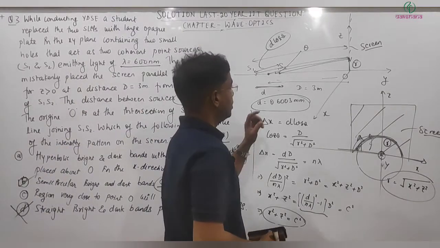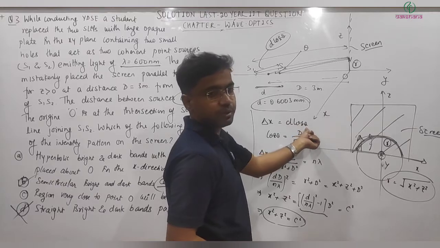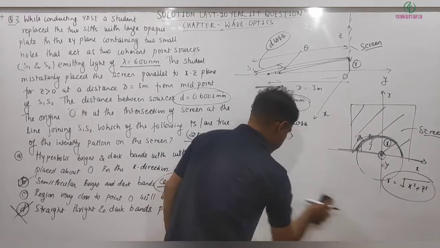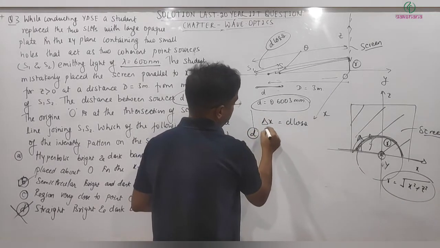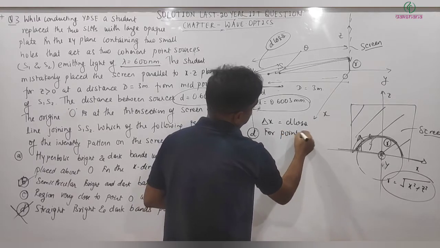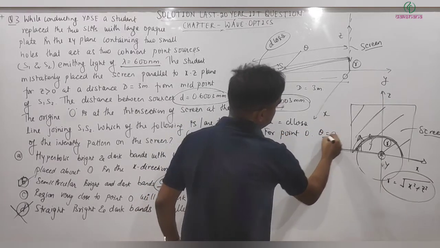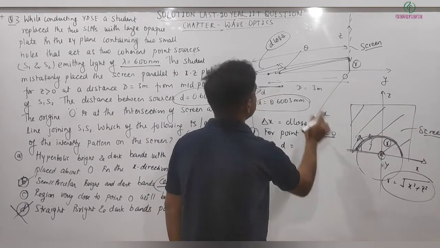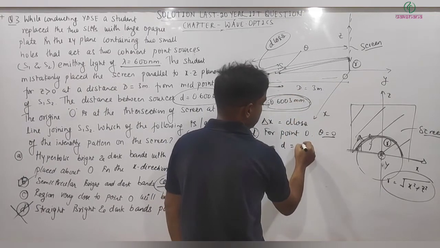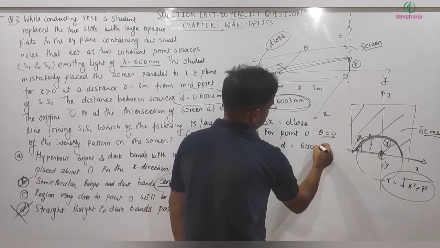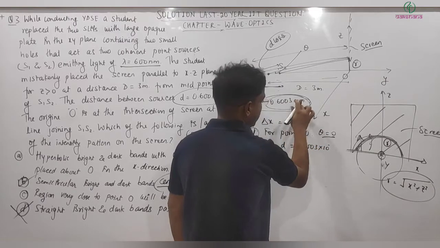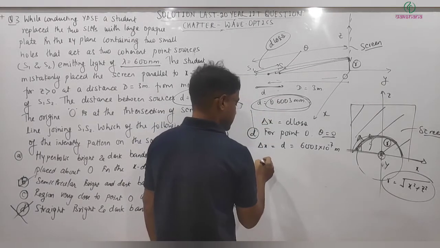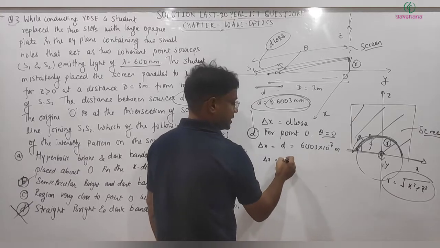So the first thing is, for point O the separation, because theta will be what, 0, right? Let me raise this part. So for option D, for point O, you can write theta will be equal to 0. So delta x is coming out to be simply D. और ये D की वैल्यू कितनी दे रखी है, ये अपन को दे रखी है, this is D. So मैं इसको लिख सकता हूँ 6003 into 10 to the power minus 4 into 3, 7 meter. Clear? And delta x should be equal to, let me check it, n lambda.